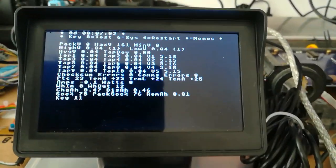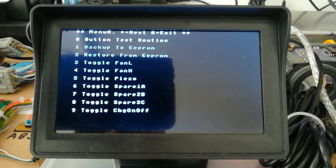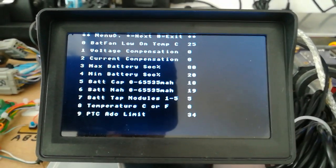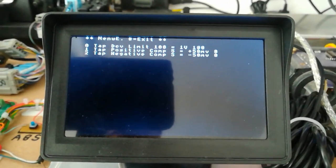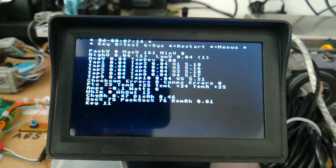I have added some more menus, so I'll just quickly whiz through the menus. Which one is it? Yeah, so this one cycles through the, I've got 4 or 5 different menus now. We can address various values. I'll come out of that, back to the main screen.